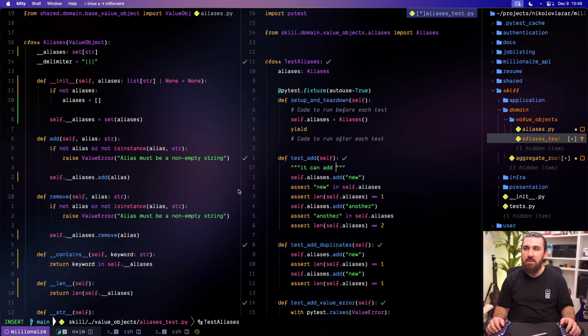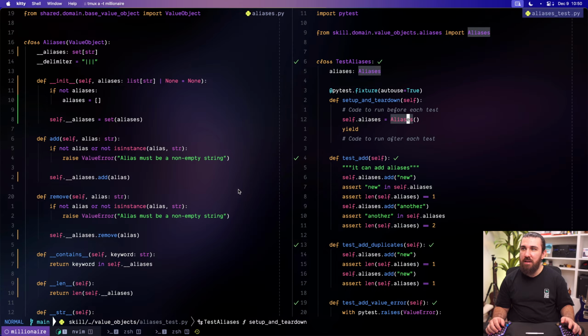It can add aliases. Ask the robot to improve the names, then paste Artem's article and say, now use these guidelines to rewrite my test names. Yeah, that can be an interesting experiment, but let's see if we can make this work.